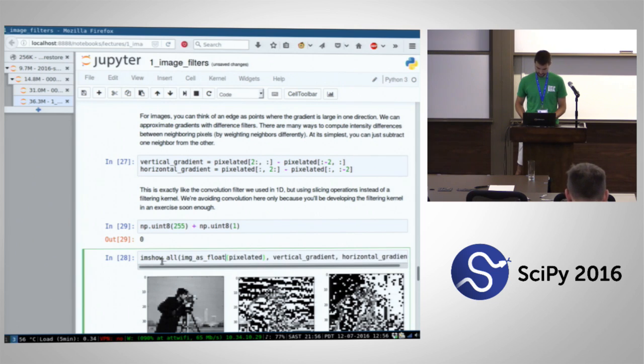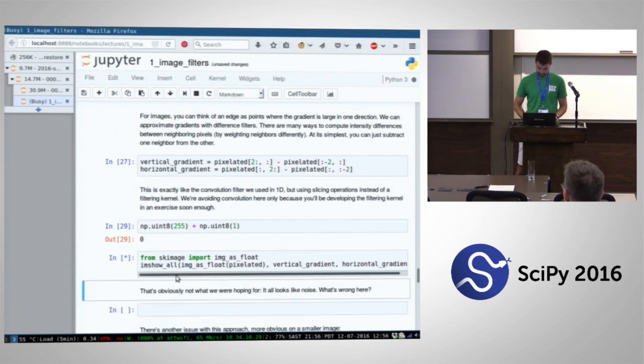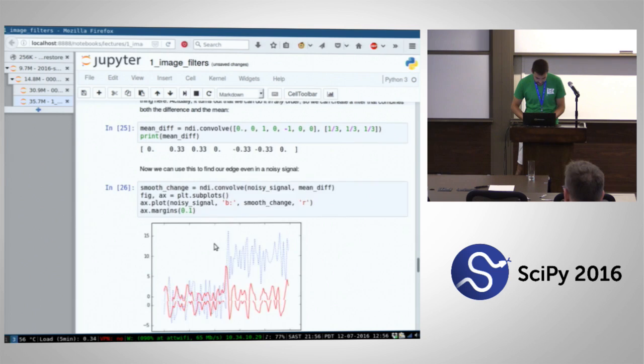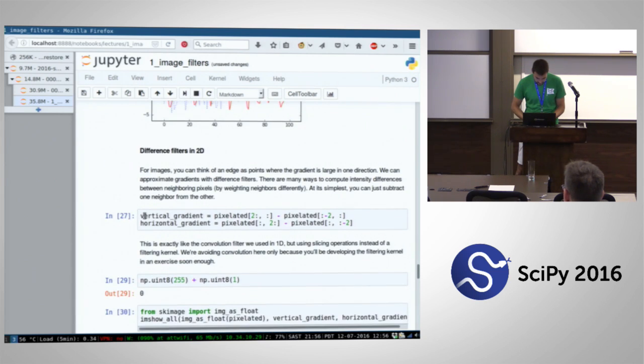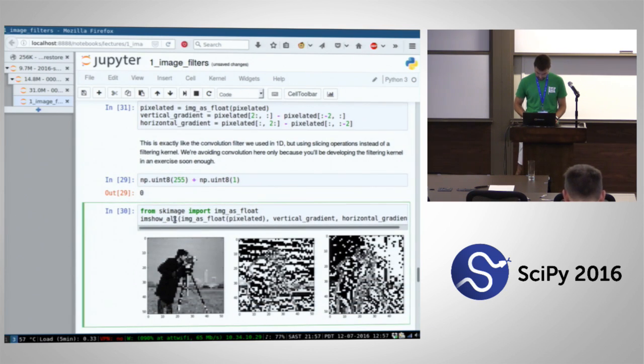And I think we mentioned that it was a good thing to convert your images to float, and this is exactly why. Okay, so from Scikit-image. What's happening? Oh, I need to recompute this thing. Right, sorry. So let's go to pixel, let's say here. And now my notebook's a big mess, but we'll forget about that. Okay, and now hopefully this should work.